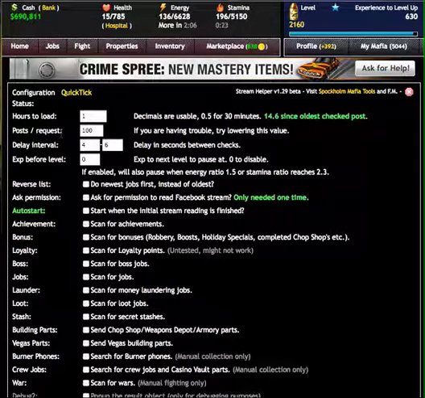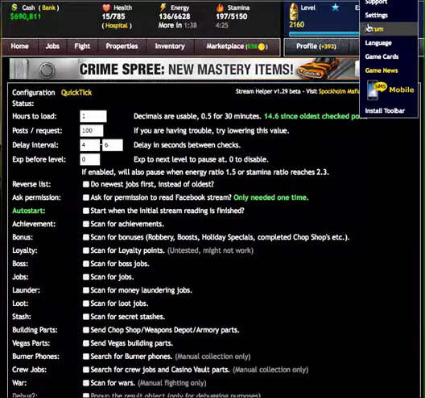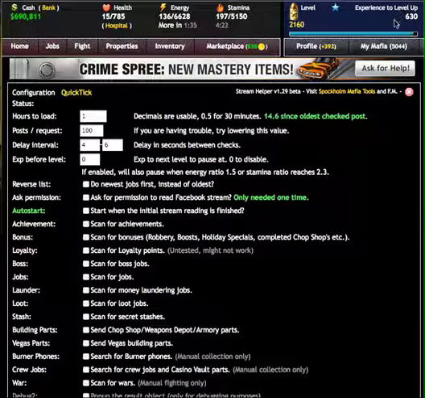The posts per request is tied to the amount of posts that are called in each Facebook request against the Facebook query engine. The higher you set this, the less likely it is to work. 100 seems to be a reasonable number. The delay interval is the amount of seconds between each check of the Stream Helper, and the experience before level is just an option to have the Stream Helper stop before you actually level up. And so you would see up here the experience to level. If you set this at like 100, when your experience to level up hits 100, the bookmarklet would stop.